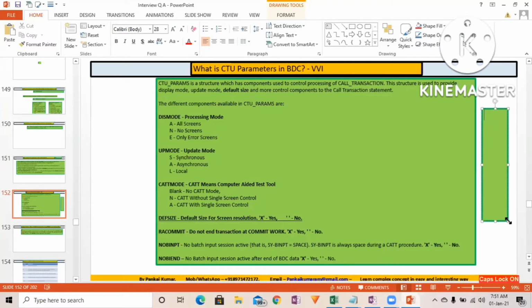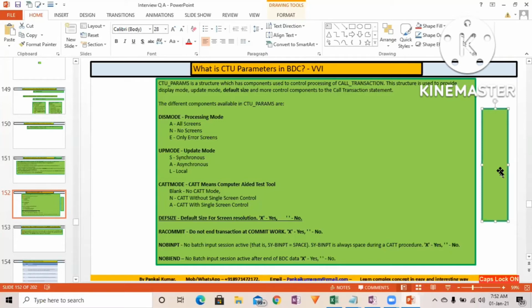So whenever you use options from, whatever work area you write after from, that value is nothing but your CTU parameters. One way we write call transaction is the transaction name using BDC data, update mode, and mode, synchronous or asynchronous, right?